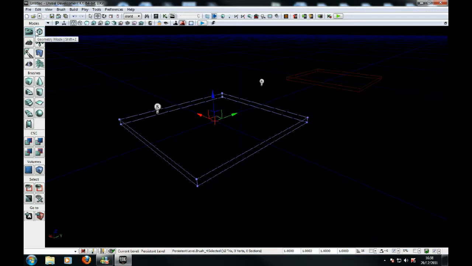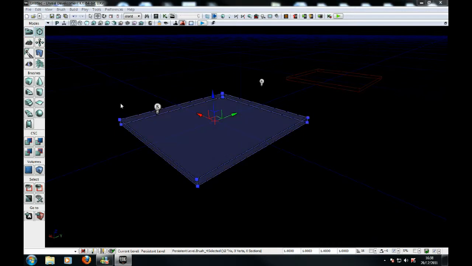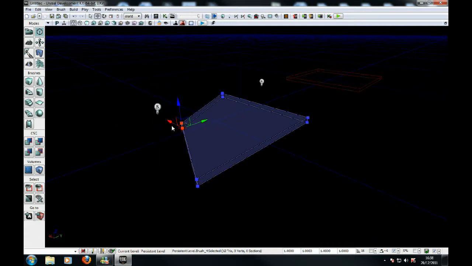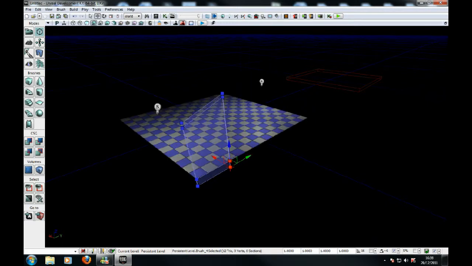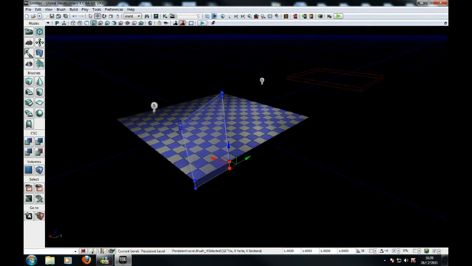You can then left click on geometry mode, hold Control and Alt and left click, and you can alter the shape of this basic blockout ground, like so. Go back to normal lit. It looks like this because we haven't rebuilt it. If you ever move a light, you'll need to rebuild lighting, and if you ever change the shape, you have to rebuild to see the real world difference.